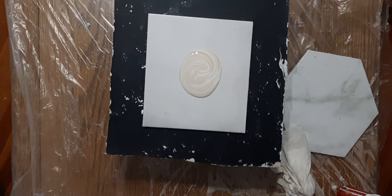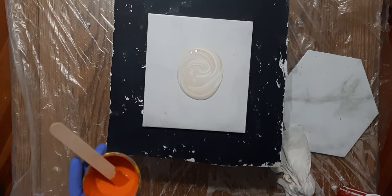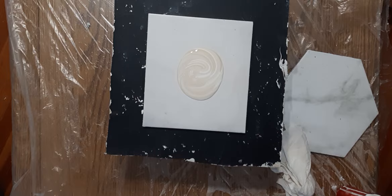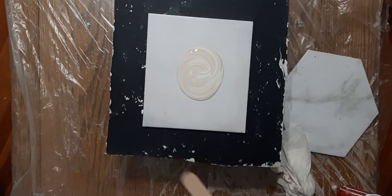We are going to do a bloom transfer. We're going to build it here and then put it down on a hexagonal tile. My base is just a combination of white and beige color house paint in eggshell, and the base we're going to put on the tile is going to be plain white.